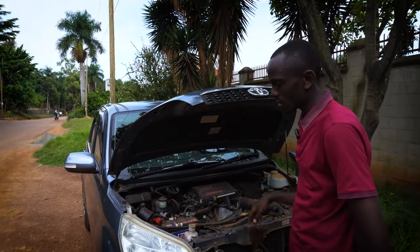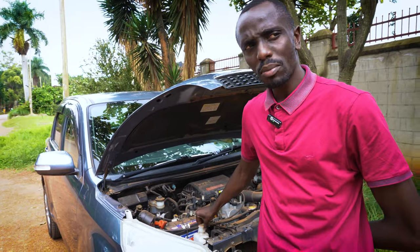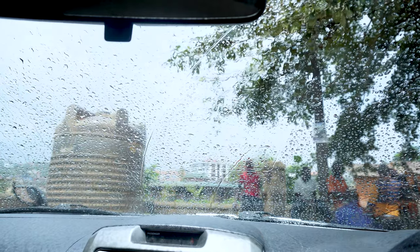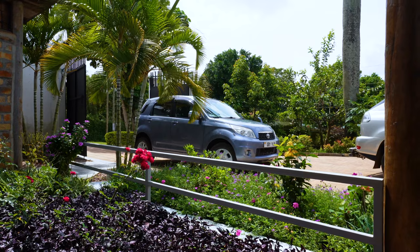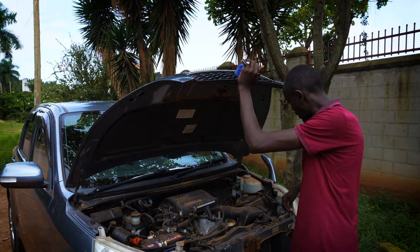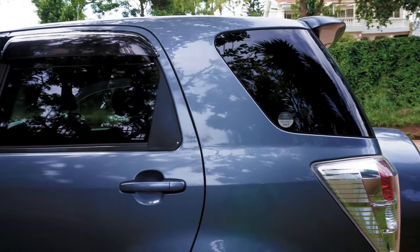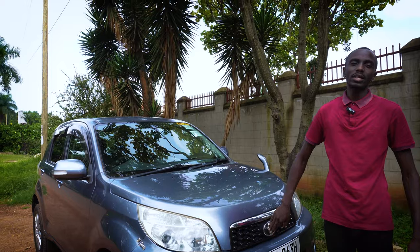What goes wrong with these cars? The most important thing is to try and buy one after a pre-purchase inspection, or ship in your own with the car's details known in advance. Avoid high-mileage versions because they usually have issues with oil consumption. This car is actually a rebadged Daihatsu Bego, and to be honest, pretty much all the parts in this car are Daihatsu. The Toyota badge is really what gave it a higher price.